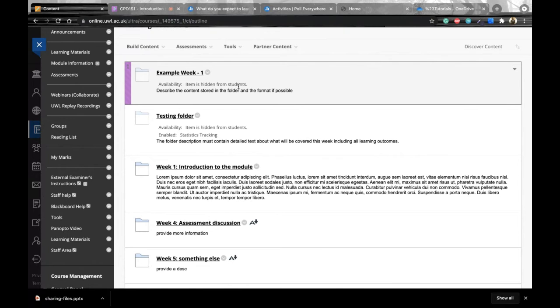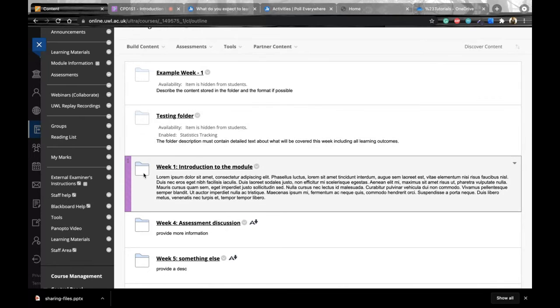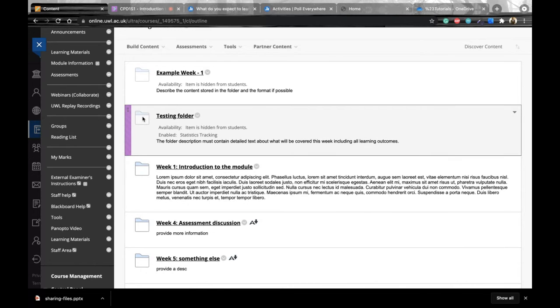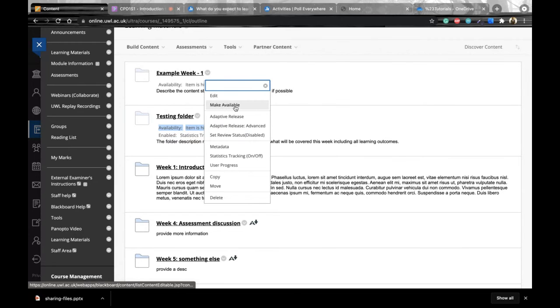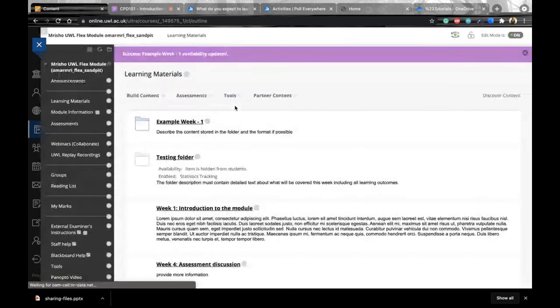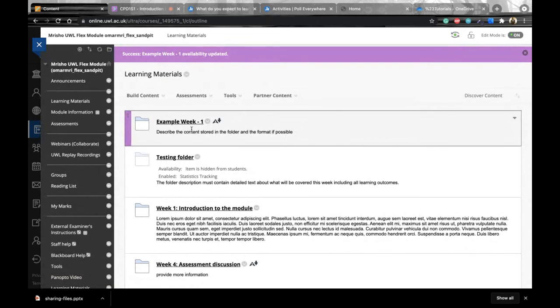So if at any time your student says they cannot see something that you know you've uploaded, then first of all, check the icon. If it's lighter, this is much darker, this is lighter, then that's one hint. The other is this message. If you see that message, then it's not available to them. To make it available, simply select the drop down and simply make available. And that's it. Now it's available to them.